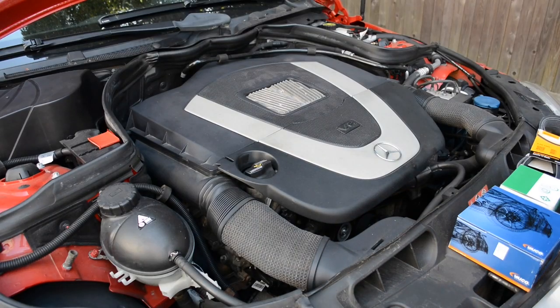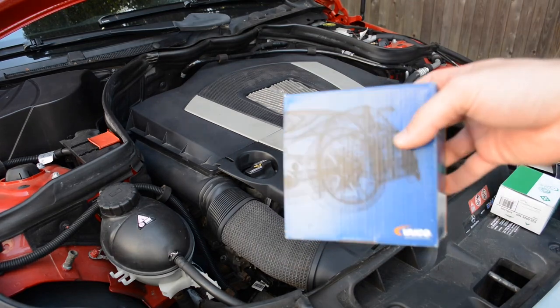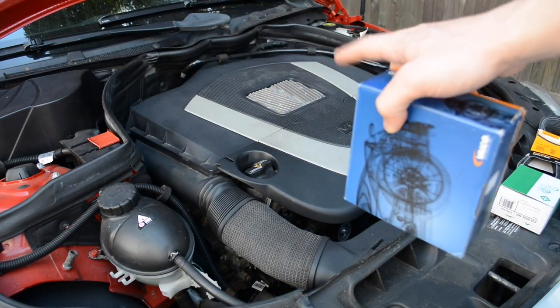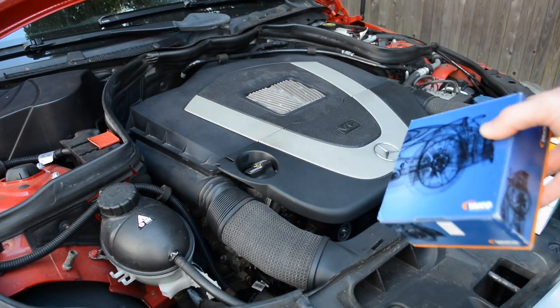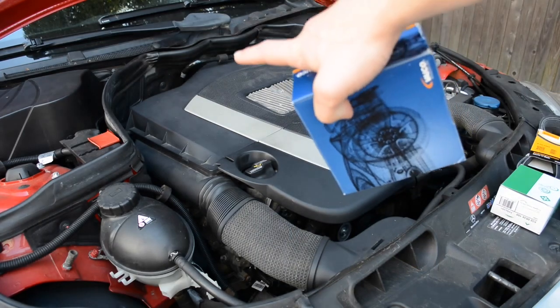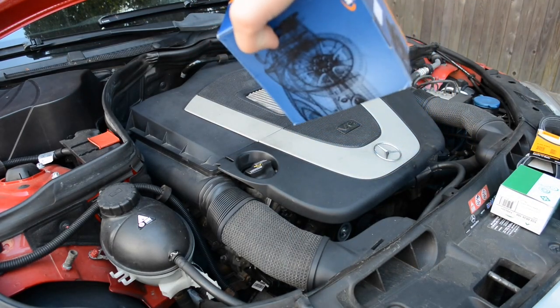Alright, so this is going to be a quick tutorial on how to replace the oil-air separator or PCV separator on Mercedes M272 and M273 V6 and V8 engines. This is a common oil leak point. It's located on the passenger side cylinder head at the back of the engine.